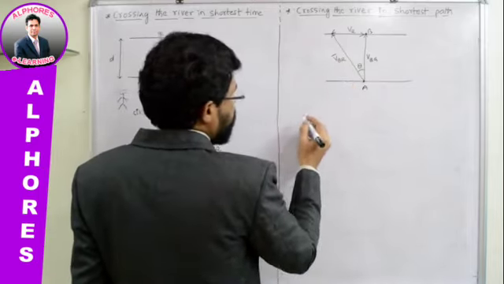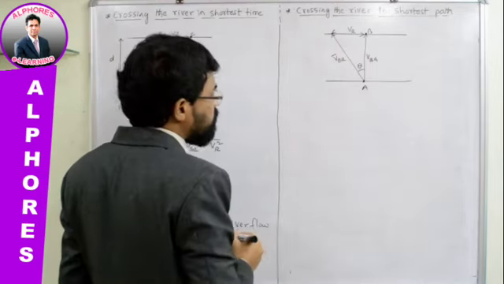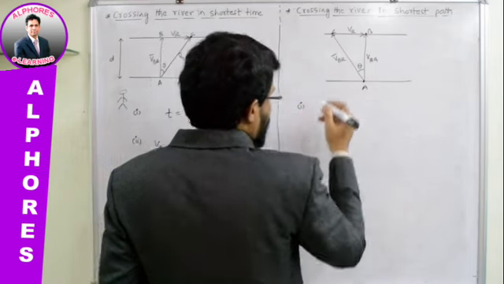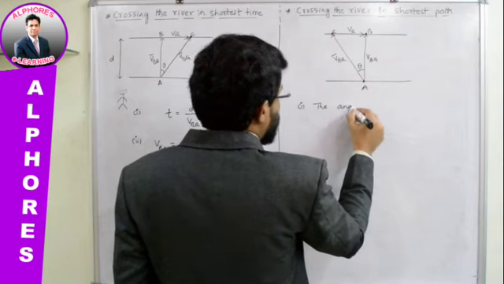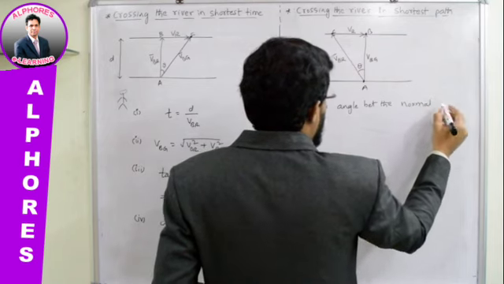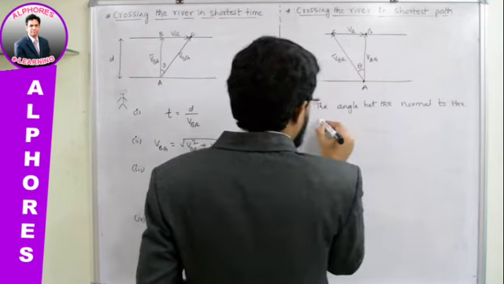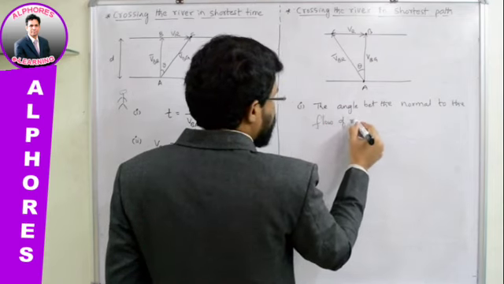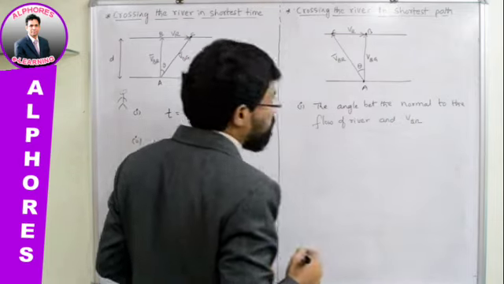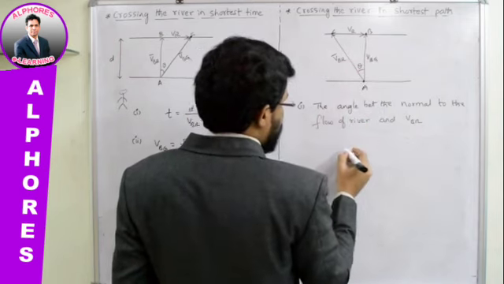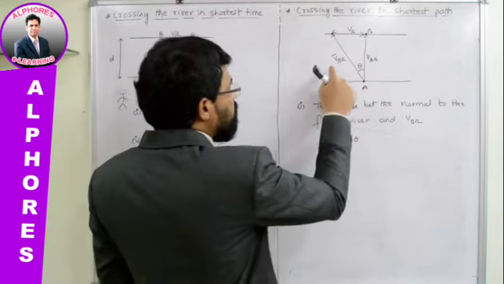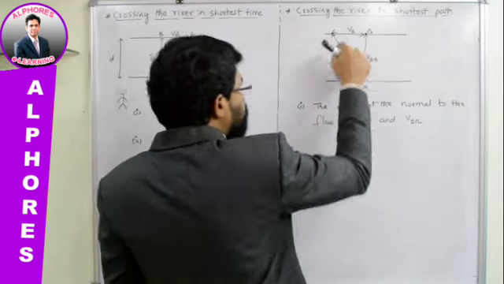So in this case, let us try to find out the time taken, or let us start with the angle. At what angle? The angle between the normal to the flow of the river and VBR. How much is that? From this right angle triangle, let us consider sine theta. I have taken sine theta because usually we will be given these two details, the velocity of the boat with respect to the river and the velocity of the river.